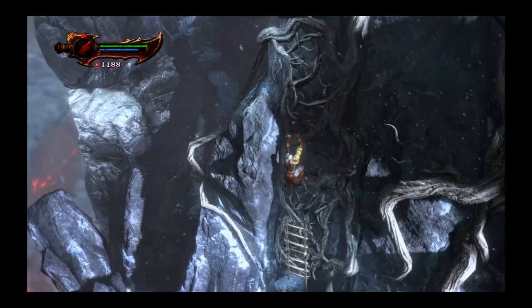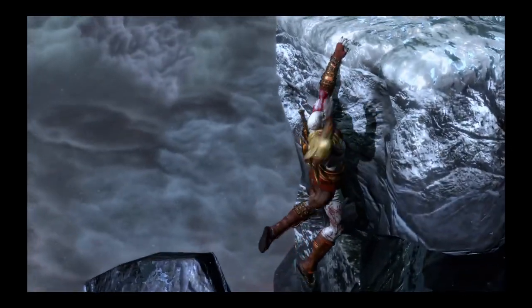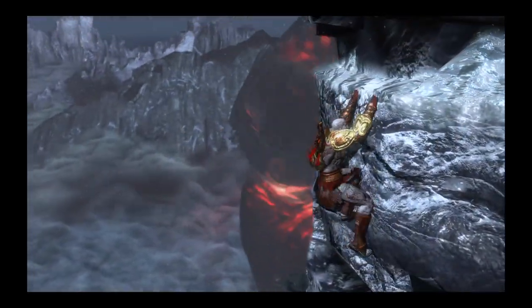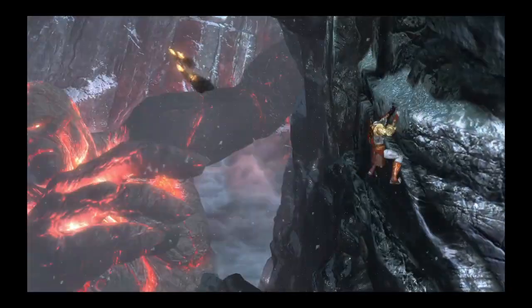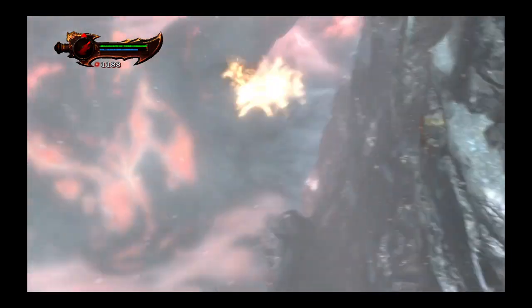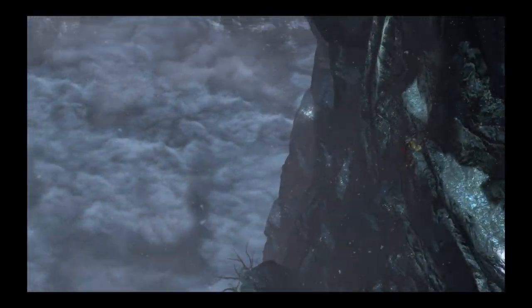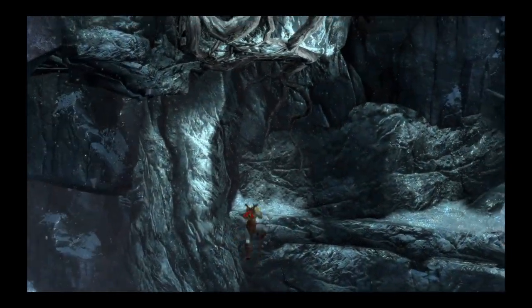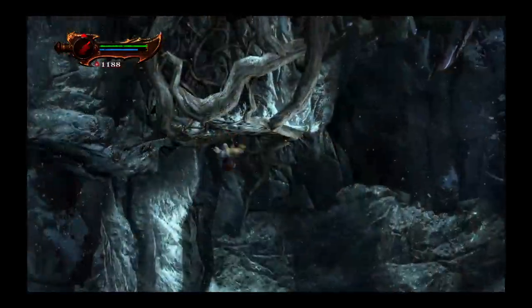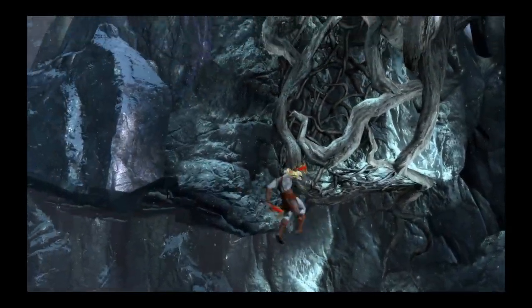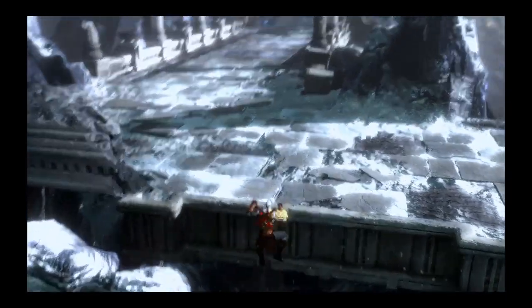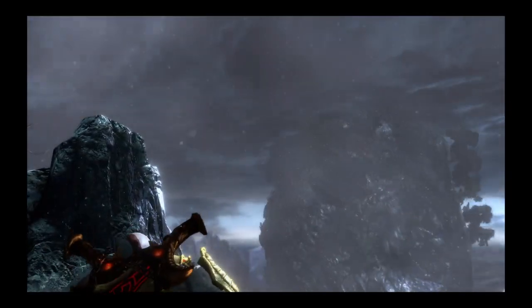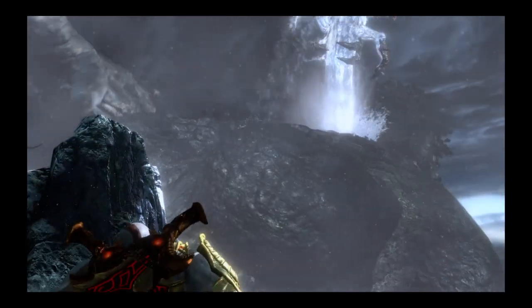Moving on, we are going to continue climbing around, navigating the level. As seen, we are climbing along Mount Olympus, which is a very unique environment, where traditionally in games or hack and slashes, it's usually in some kind of navigated town or busy streets where the player would just take out enemies.